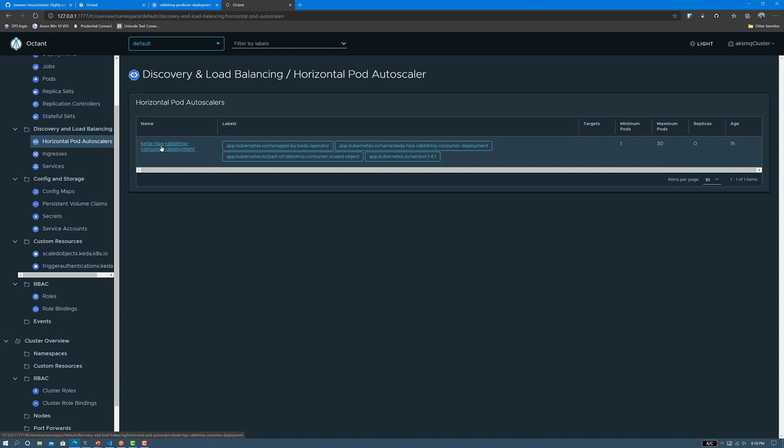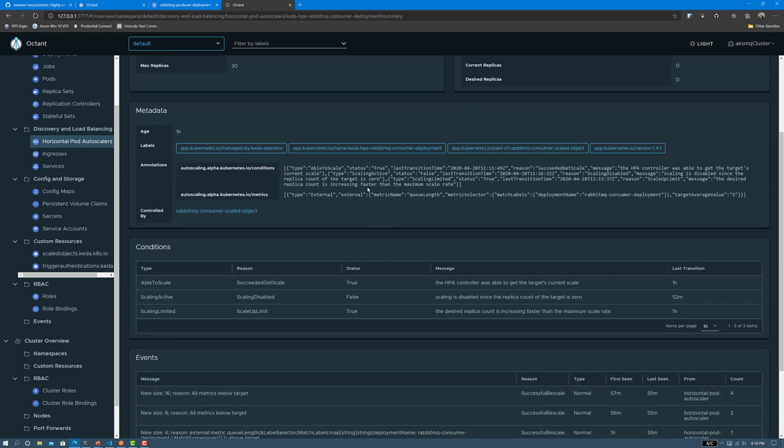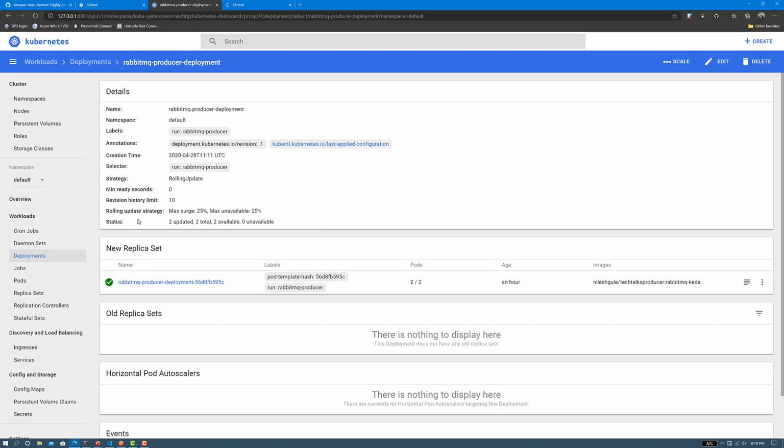Next, we can look at the horizontal pod autoscaler. So here again, we see that the options are similar to the other objects like the pod and the replica set, and the events here, we see them in the descending order. So the first event which occurred is at the right bottom, 59 minutes, and the last event which occurred is at the top, like 55 minutes here. Whereas in the default case, we see this in the reverse direction.